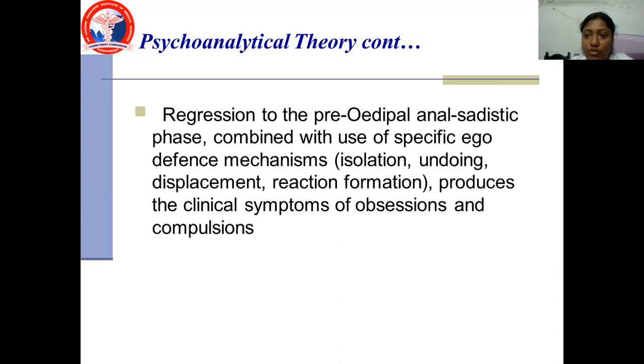Now, if we go into this, isolation is one particular isolated thought usually. That is, it could be doubt, it could be disgust, it could be related to emotions that can in the later stage develop into an entire obsession. Then there is undoing. Now, undoing will be responsible for the compulsion. When there is obsession, there is anxiety. To relieve the anxiety, we do some compulsive behavior. This undoing is correlating to compulsive behavior. And then there is displacement and reaction formation.